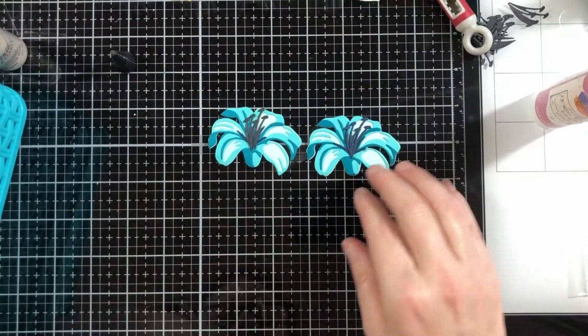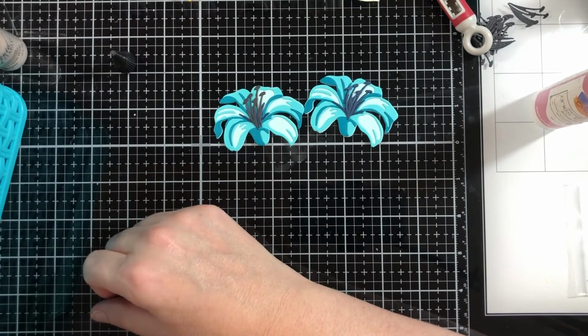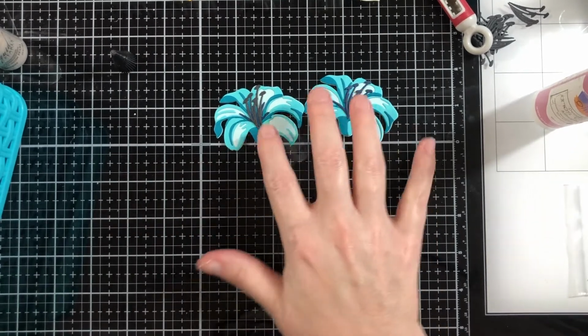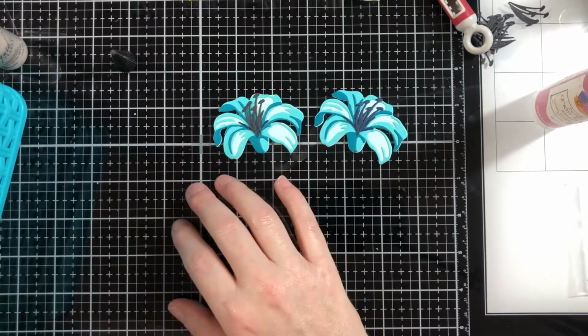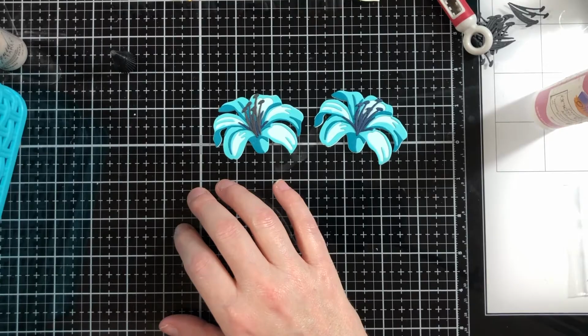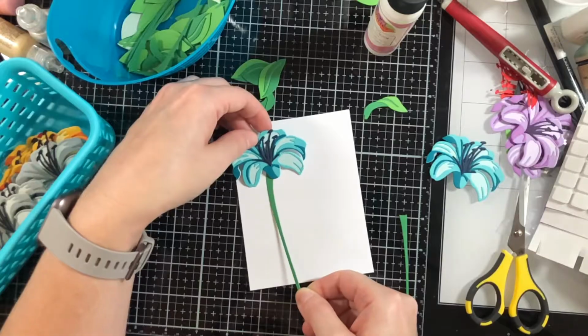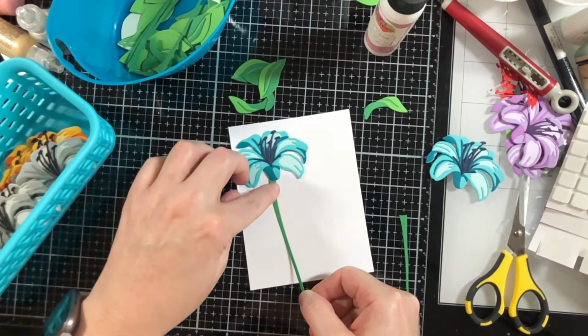So pretty much, doing these is fairly simple. Like I say, it's heavy in die cutting. That's the thing that takes the most time. But once you're finished with that, then once you put them together, you're ready to make a bunch of cards. So I'm going to go ahead and put all these together, and then we're going to come back and make some cards. So I started out by putting these together kind of in groupings.